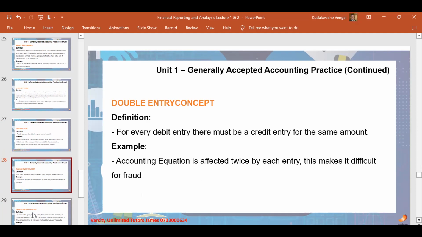Because if you only have one-sided entries, then you're going to see your equation is not going to balance. You have to have a debit and a credit in the books of a business. We're going to probably talk a little bit more about this when we do adjustments. But you should always have a debit and you should always have a credit entry. For now, I will just leave it at that. Just know that as a student. When we get a little bit deeper, I'll show you what we mean by debit and credit.